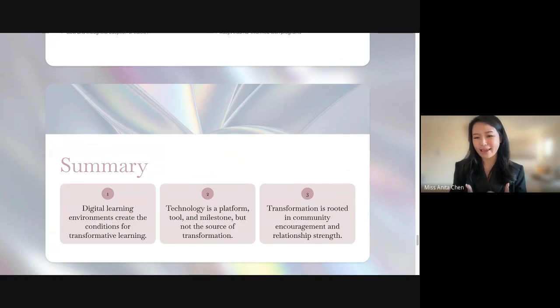In a nutshell, care is where we see students moving from not believing in themselves to believing in themselves because they know that others believe in them too. As mentioned, transformation is rooted in community, and it's that strength of relationships that allows students to emerge with a strong future orientation. If I were to give an analogy here, I would say that transformation is like a caterpillar turning into a monarch butterfly.